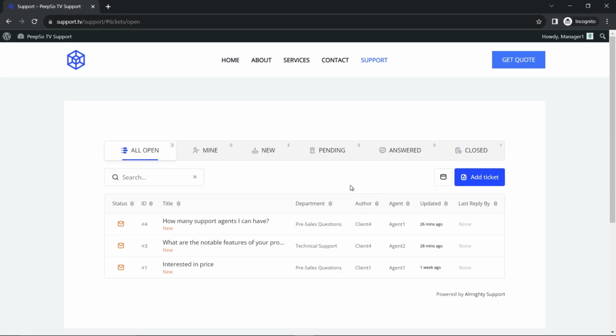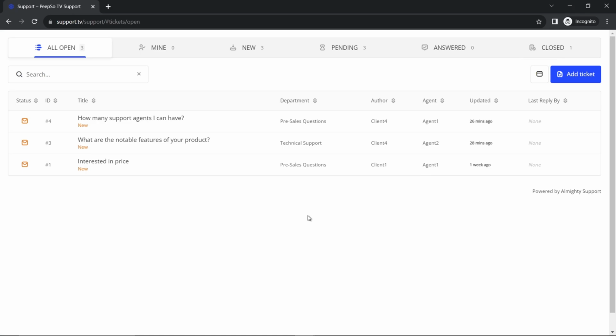But we are going to do everything from the focus mode because I promised you we will do that, okay? So let's switch our view to the focus mode, and now all the clutter from the website is gone and your agents or managers can focus on providing technical support.